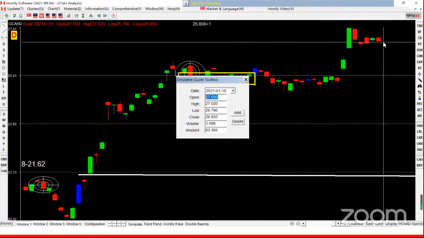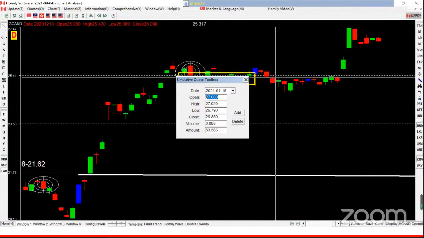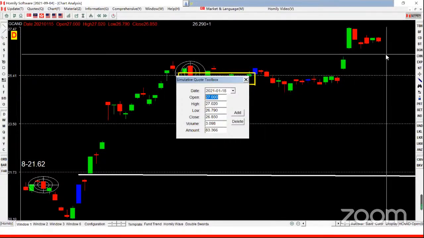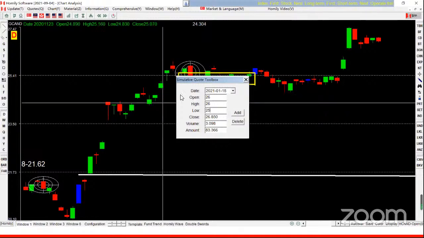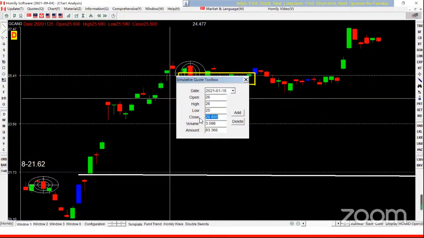Open, for example, you can set the open is 26, high 26, the low 25, the close 25.